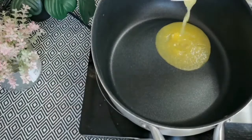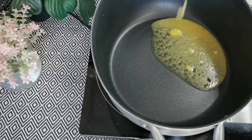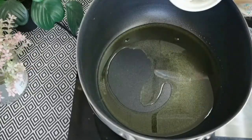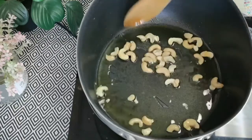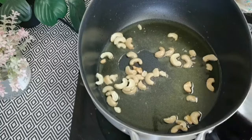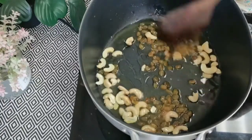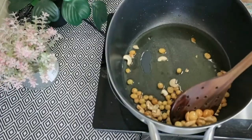I'm adding 3 tablespoons of ghee into a pan. Add cashew nuts and fry for a minute. When the cashew nuts turn light golden, add raisins to it. Take them off the pan when the raisins start to balloon up.